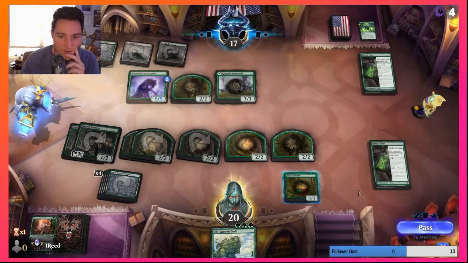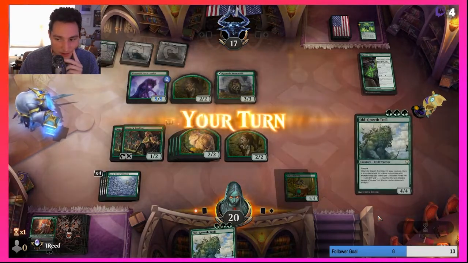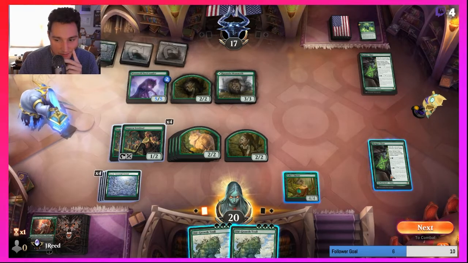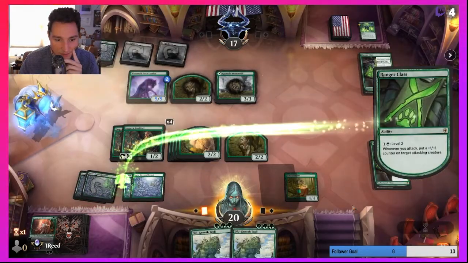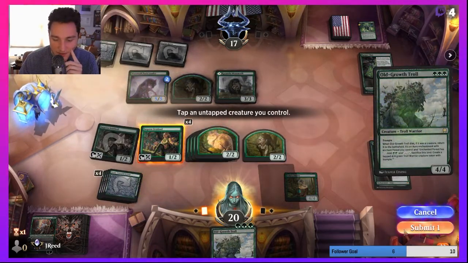Okay, so he goes to Mammoth. That Pack Leader is just annoying. If we can draw our own Blizzard Brawl, that would be nice. But we'll level up our ranger class, and we will go here. We can tap that one.